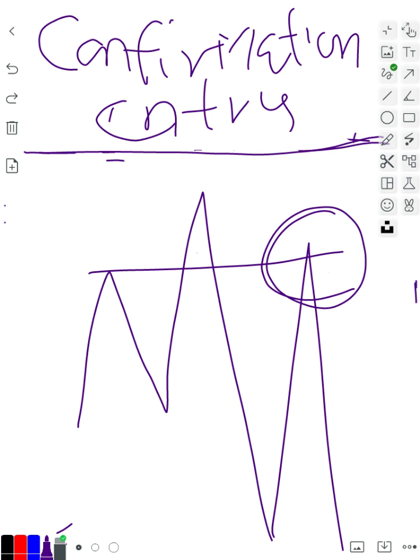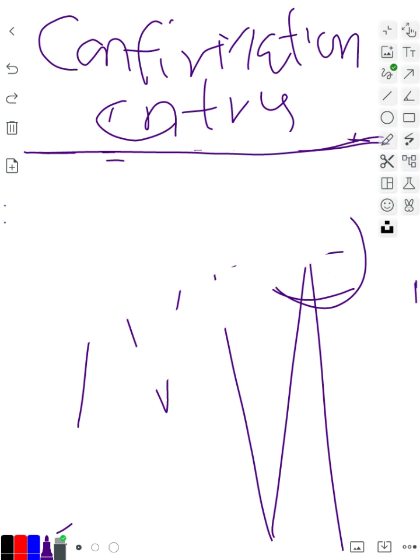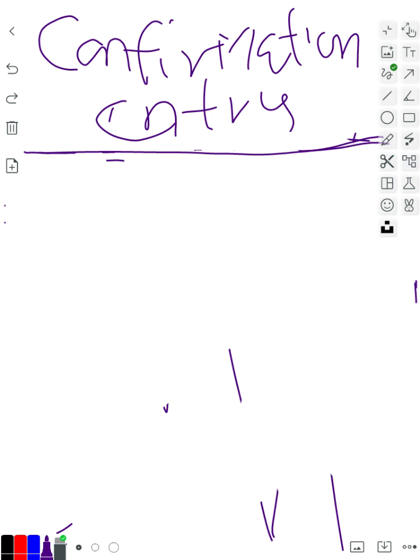So when price gets to this level, you understand? When price gets to this level now, we are expecting it to react in a certain kind of way. Now, confirmation entry is that when price gets to our POI, we need to see a kind of reaction. We need to see either bearish intent or bullish intent for us to enter. Now, each of them has its advantage and disadvantage. The advantage of confirmation entry is that you are entering on a confirmation, so it's safer and it reduces your risk.